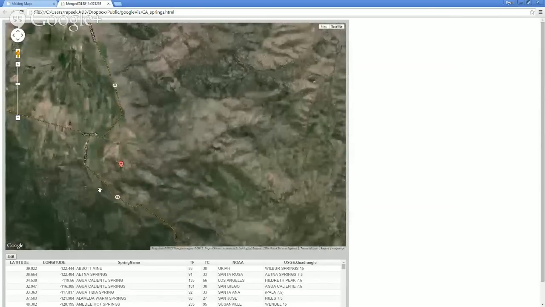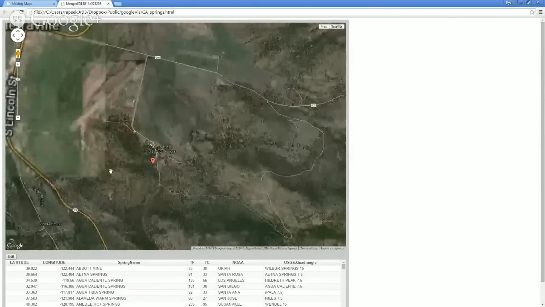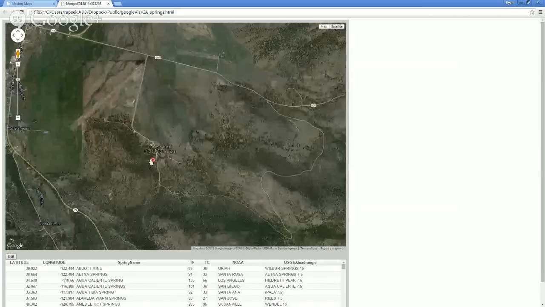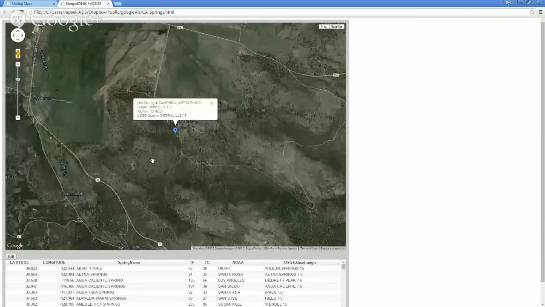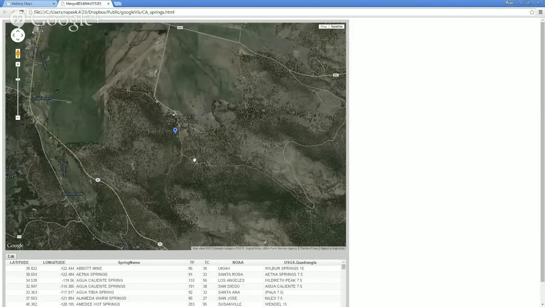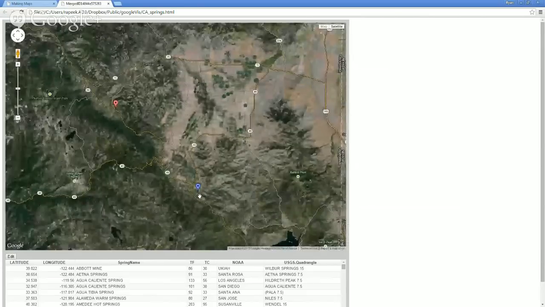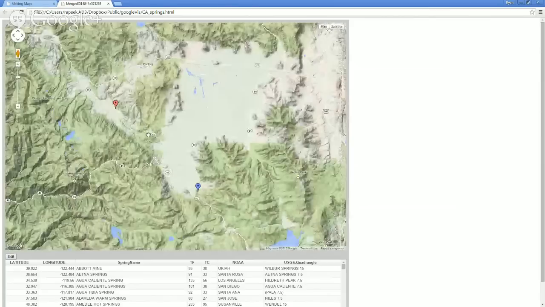We actually use this to share Meadows data with folks in the Forest Service and elsewhere, and basically tell them where we have sites or where we have data collection points. And then if you click on one of these, it'll bring up all that information that we just inserted. And so you can even type notes in here like, oh, this site sucks, or saw a bear here, whatever it might be. So you can play around with that as much as you like. I think it's a really cool interface.